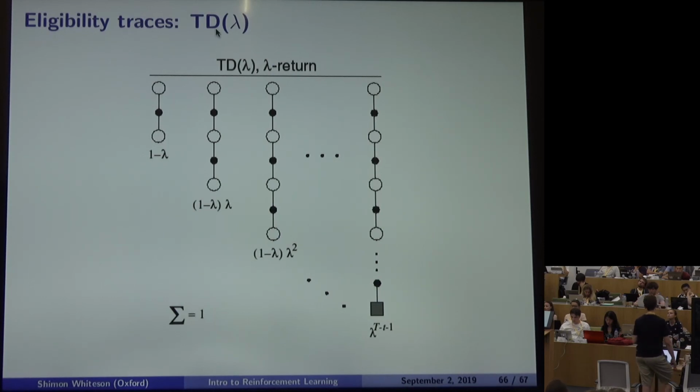So TD0 is called TD0 because it's the algorithm you get when you set lambda to 0. That puts all of the weight on the 1-step return. And TD1, if we set lambda to 1, we get Monte-Carlo. We put all the weight on the true return. And lambda between 0 and 1 gives us some intermediate point that can balance this bias variance trade-off. And empirically, we see that lambda around 0.9 tends to be the sweet spot.